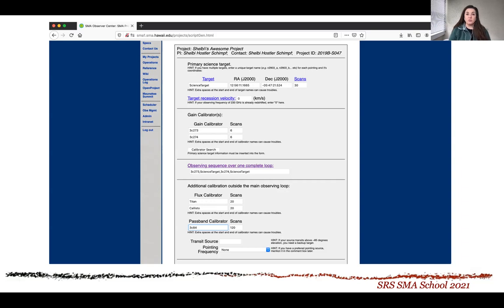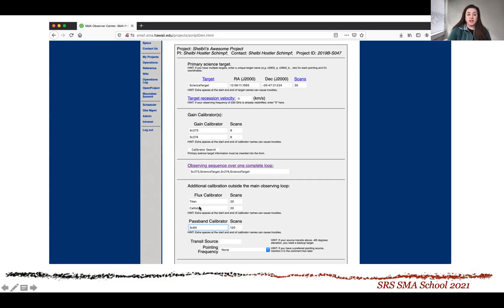And then he also specifies the calibrators in such a way to optimize time on source. So on the night that we observe your source, if your source is rising early, we'll get on your source as soon as we can. Once it sets, we'll do the calibration at the end. If you have a source that's not rising until 9, 10, 11 o'clock Hawaii time, the schedule will front load the observation with all of the calibration at the beginning. So then once your source rises, we can get on it and then follow it over the course of the night and optimize the time on source.